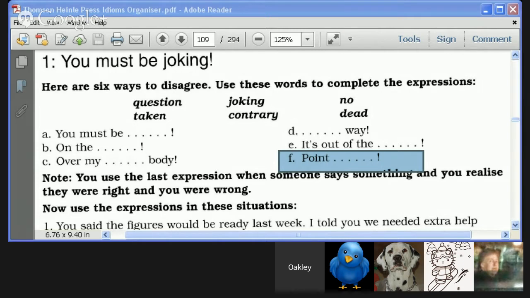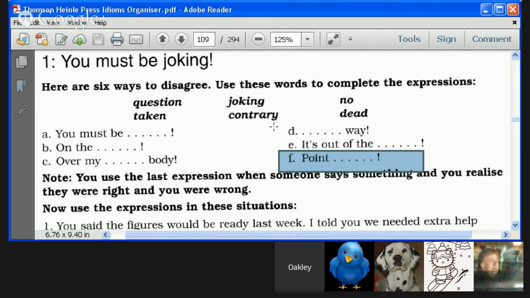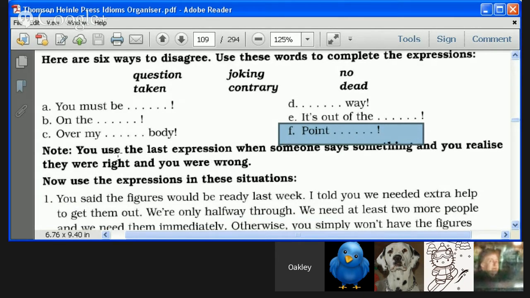Point made. Point made would be very similar. Point made. I understand. Point taken. You've made your point. However, inevitably, it is used to actually introduce the fact you're about to say. However, I still disagree because blah, blah, blah. So it does belong in this group. It's making a concession, but most likely it means you're going to argue your point some more. These are all very common phrases in English, by the way.